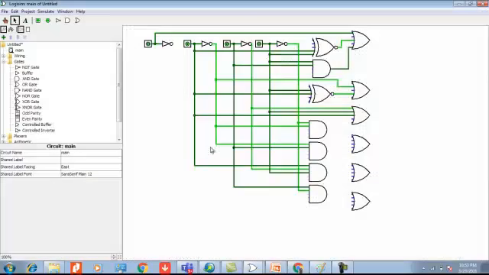The four AND gates are done, and from the output you need to connect it to the OR gate because all the AND gate combination is here.